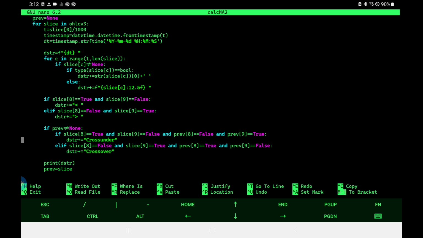So if previous row is not none, then we actually check. Is the slow line true and the fast line false of the current row? If so, then is the fast line false and slow line true of the previous row?